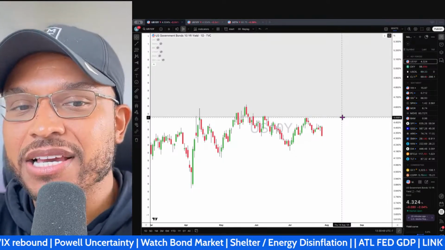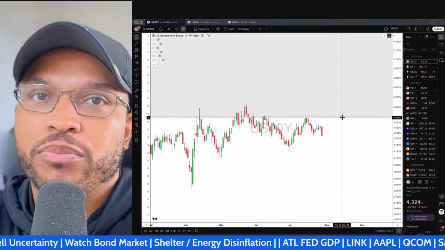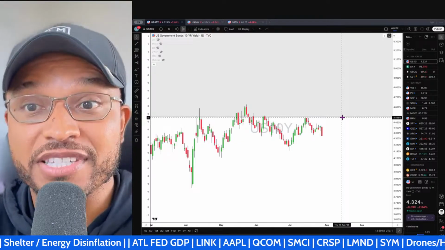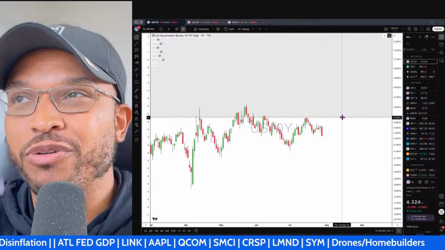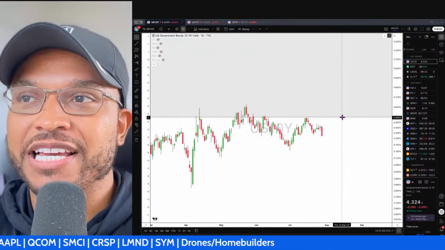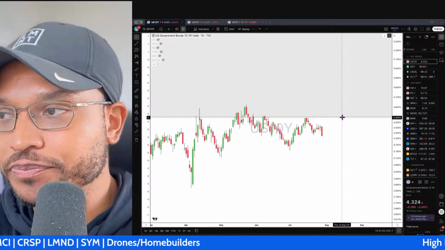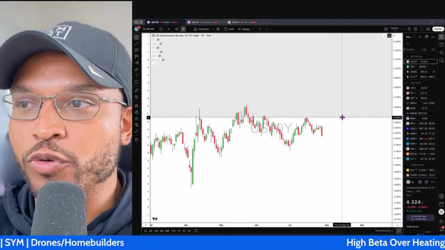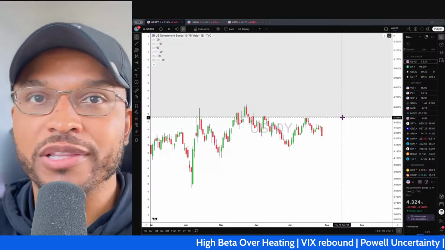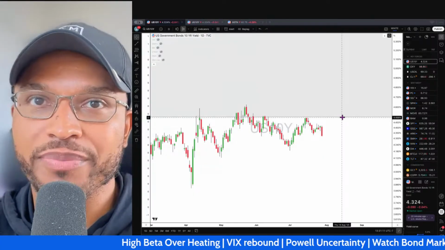In that case, we might not see a real big pullback. We might get it anyways, just because the market is mostly about positioning, right? Some people might rotate. So you might get that spike either way. I think we're going to get it. But the real question with Powell is, if he does give us that toss up, then you want to buy the pullback. You want to be even more bullish.